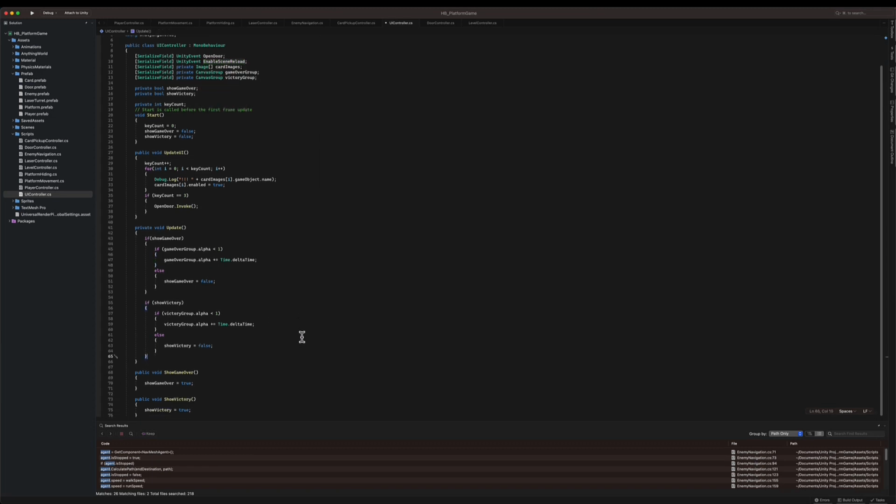And over here on update, I'm going to check if game over group alpha equals 1 or victory group alpha equals 1, meaning if I'm showing any one of these, then I'm going to call enable scene reload invoke, and I'm going to allow the player to press the button. So to press any button to load the scene.